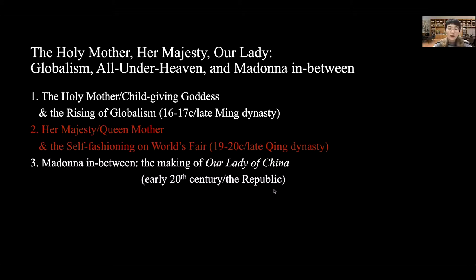However, the situation changed during the next time period, the late 19th to the early 20th century. The last years of the late Qing Dynasty, when the Manchu government strived to survive in the complicated domestic turmoil and foreign aggression, especially during the new policy reforms and the final regime of the de facto ruler, the Empress Dowager Cixi, also known as Her Majesty, Queen Mother of China. She was also honorably entitled in Chinese, 圣母皇太后, and in English the Holy Mother Empress Dowager.